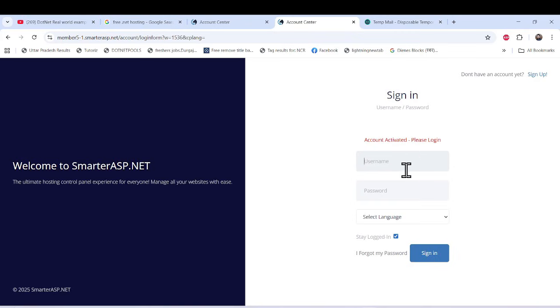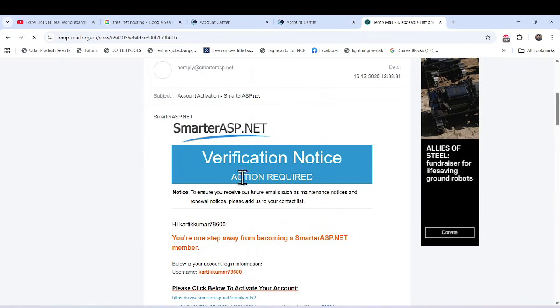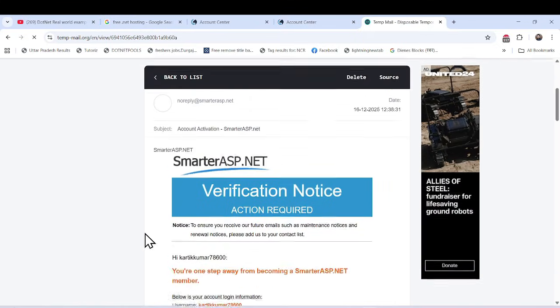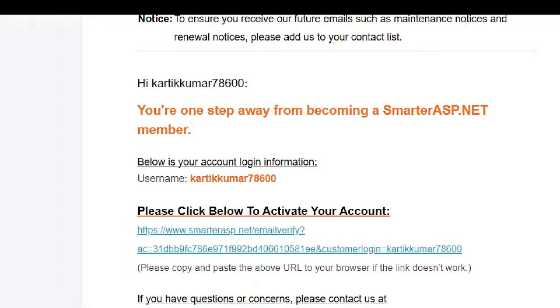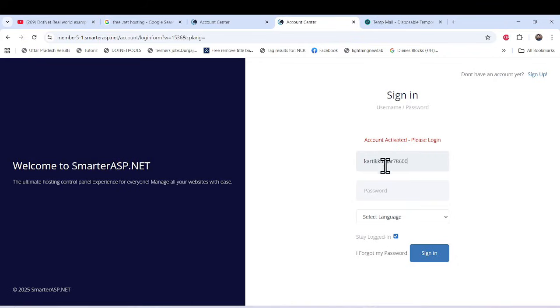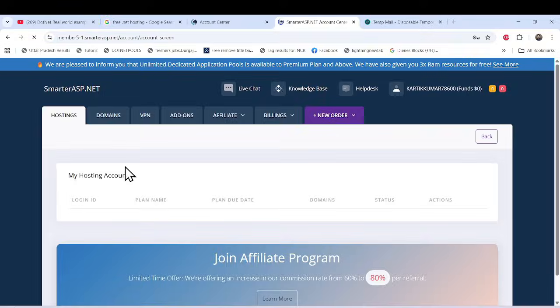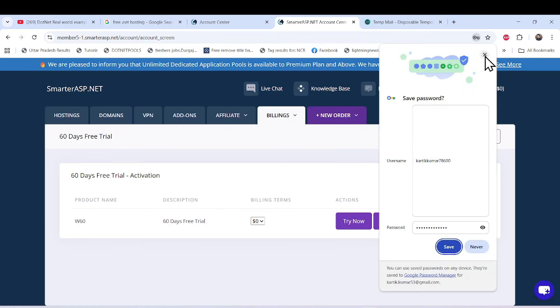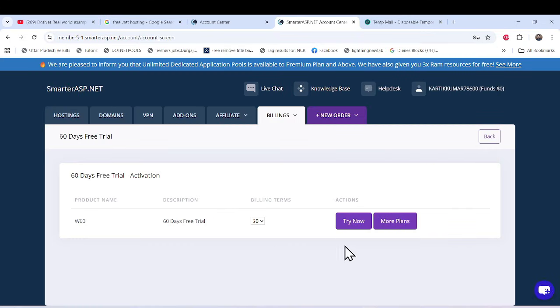So for how you can log in, simply go to your email, right, and in here you can see this is your username, which we just used, right? So you can simply copy this username, and also set your password, right? So go here and put the same password with which we signed up. So let me add the same password and sign in. So now it redirects to your login, right? See, you are in here, right? So you can just try now.